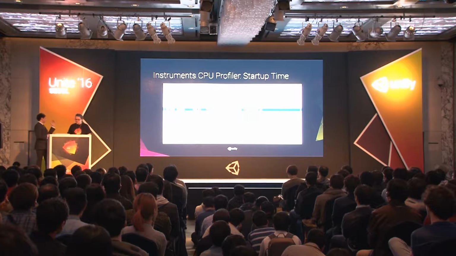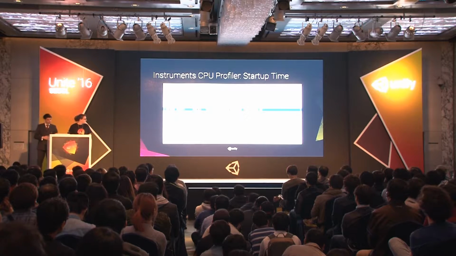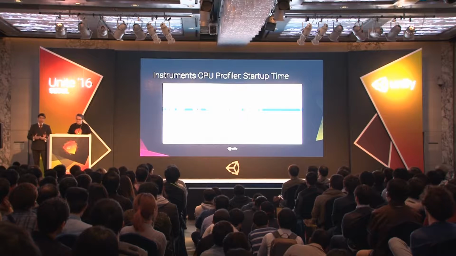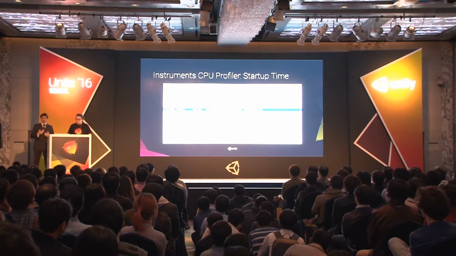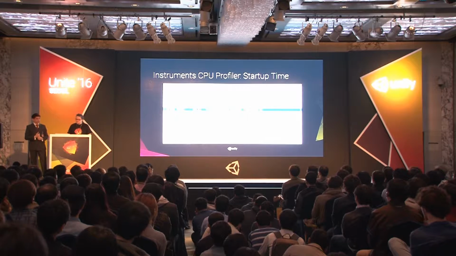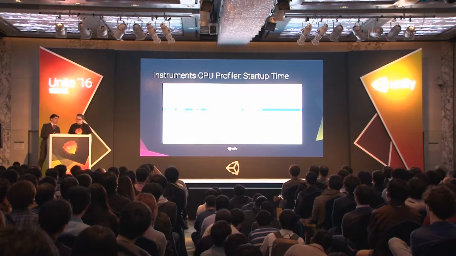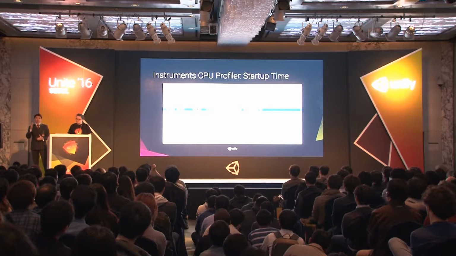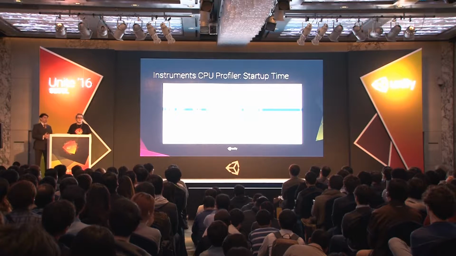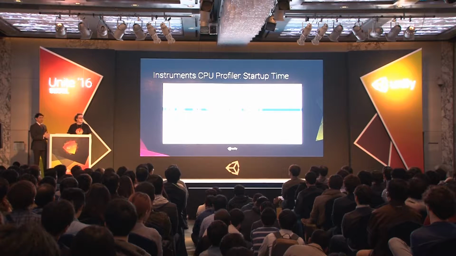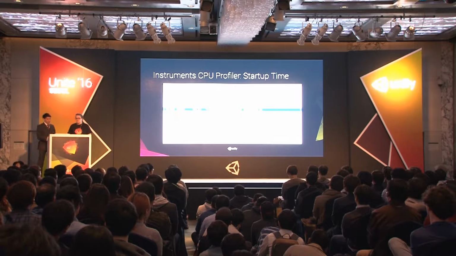Second, there's a function that says Unity load application. It's at the bottom of the highlight. This function loads and initializes the first scene in your game. So it is loading all the textures and models you need to run the first scene, but it also loads all the mono-behavior scripts. Not only does it load them, it actually runs all the awake callbacks that you have in your mono-behaviors. So if you have a long-running deserialization in an awake callback, that can actually cause your application to spend much more time on the splash screen.